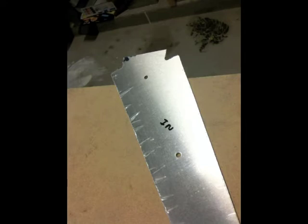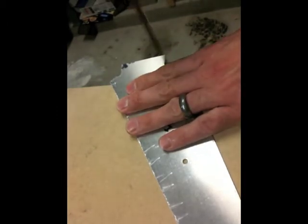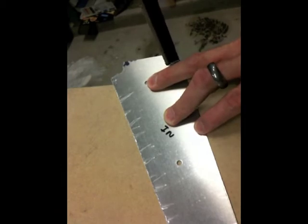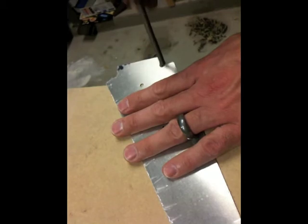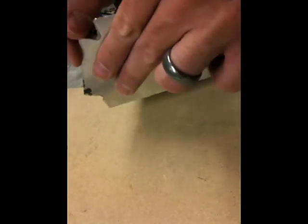Now that we've got all our cuts made, we're ready to file all the edges and sand them down so that this part will be finished once we bend the flanges. I like to start with my round file and just try to smooth out that edge. It's hard to get the vixen file in on a flange edge like this because it takes quite a bit of force to go in the right direction. If you put too much force, you're going to cut into that curve and it won't be smooth anymore. So I just like to use it like this — it doesn't take much force at all, very little force. And then you get a pretty nice smooth turn there.